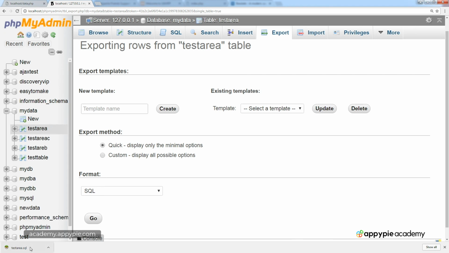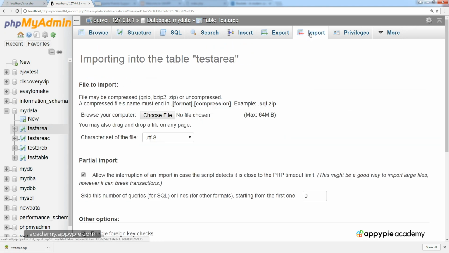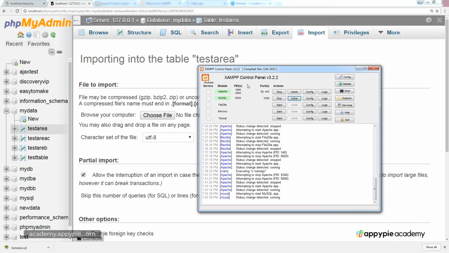particular database table as a SQL file. Then if you want to import it, going into your local machine, you should have a SQL file that you're ready to import, so you could simply choose the file and import it, and that would import it into your local machine or your XAMPP server and allow you to use the same data that you would on your regular server. So that's essentially how you export and import data within a phpMyAdmin environment, and you can do the same thing if you want to export data from your local machine or from your server and then import it either to your local machine or your server.